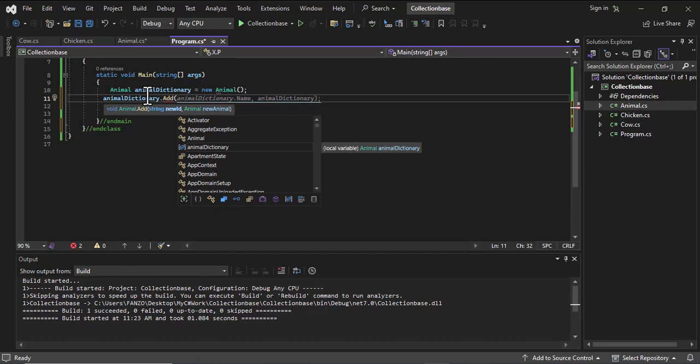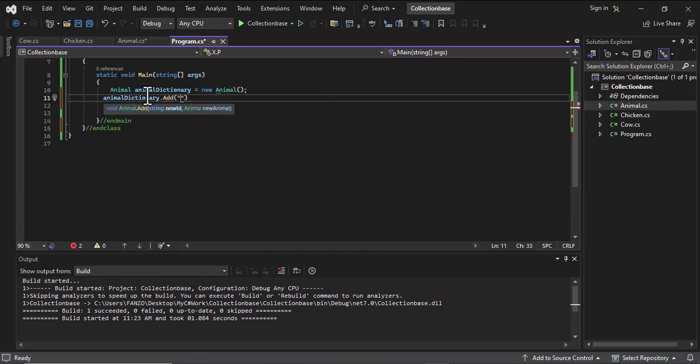Now, because the classes chicken and cow inherit from animal, I will have to have a string there which I can call Noah, and secondly I need to have an object. So let me have a chicken, but a chicken also accepts a string which I will also call Noah.